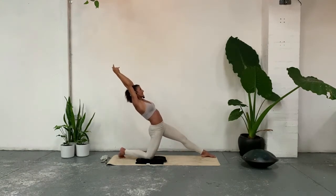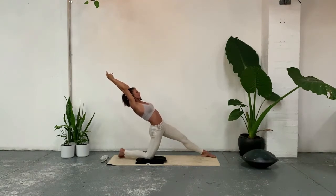Tuck the chin, slowly lean back. Feel this opening into your right hip flexor. Hold for three. Hold for two.